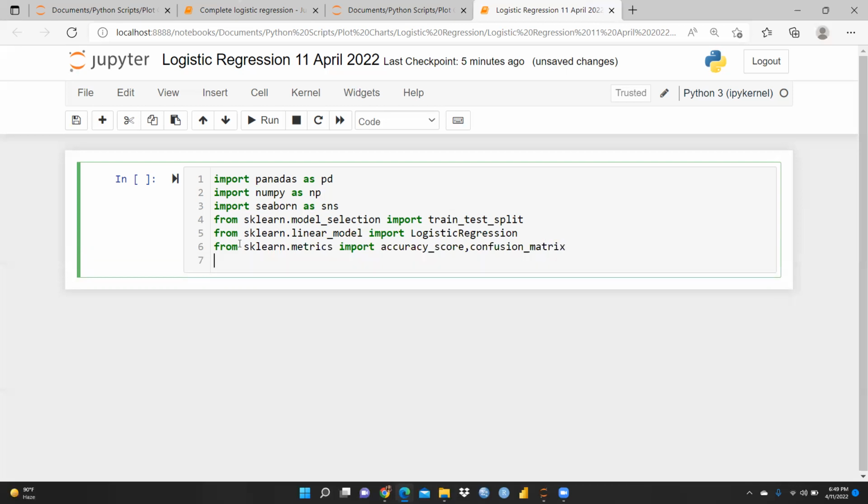Then I had already stored one data set in this directory, the income data set.